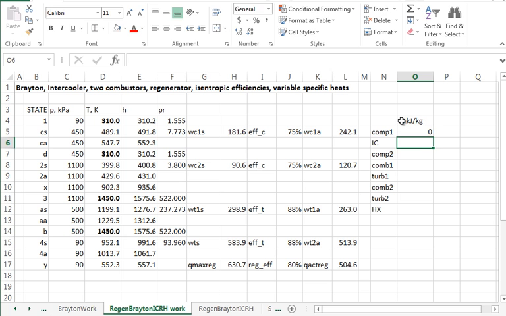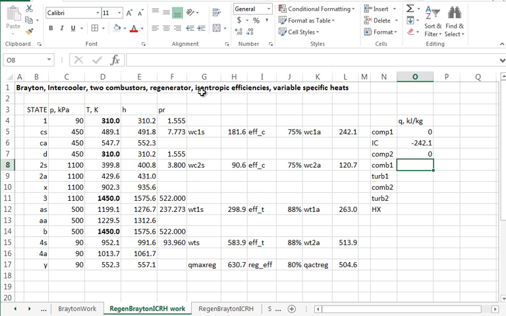0. The intercooler, well, it starts out with enthalpy C, and it goes out with enthalpy D. So that's how many kilojoules per kilogram were transferred, but not into the device. So what I'll do is I know that this is where I'm going to say I need that negative sign to indicate that it's heat transfer out of the working fluid in that device. How about the second compressor?